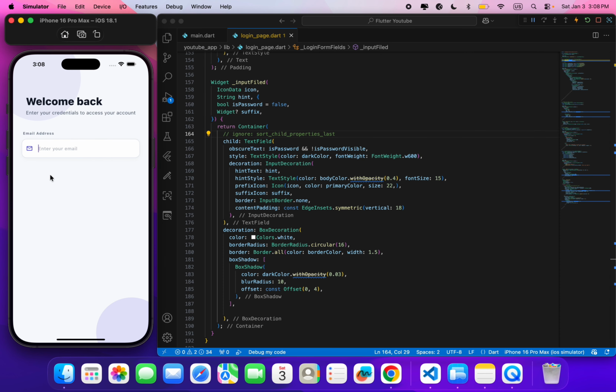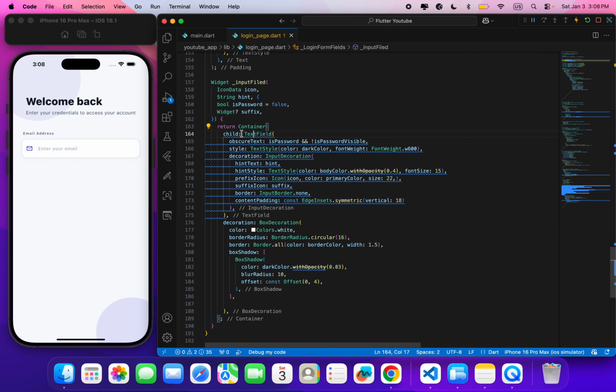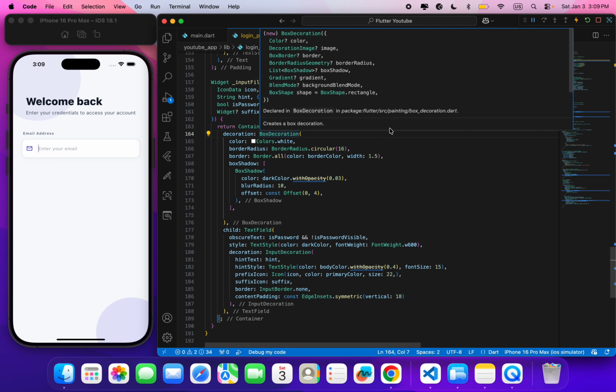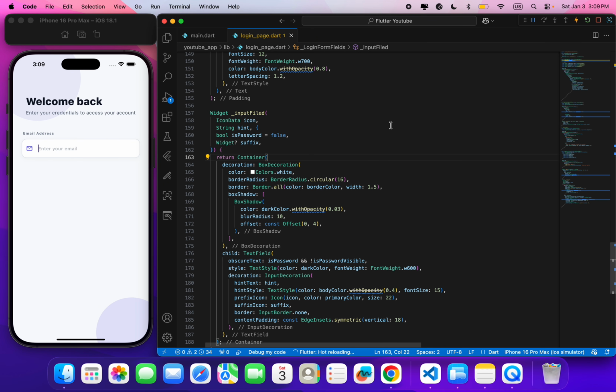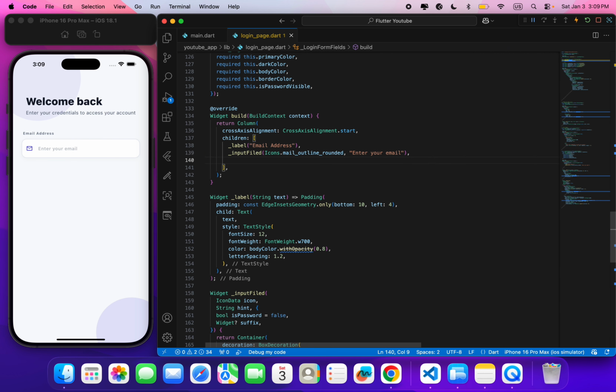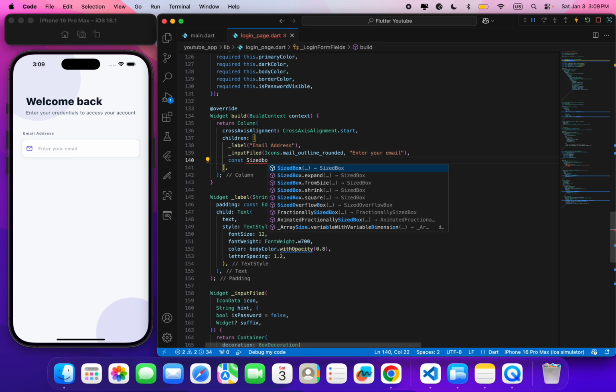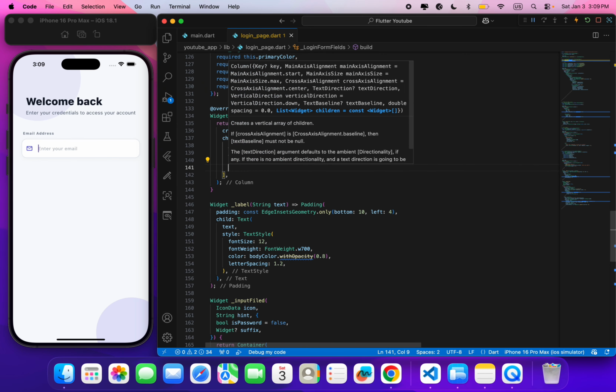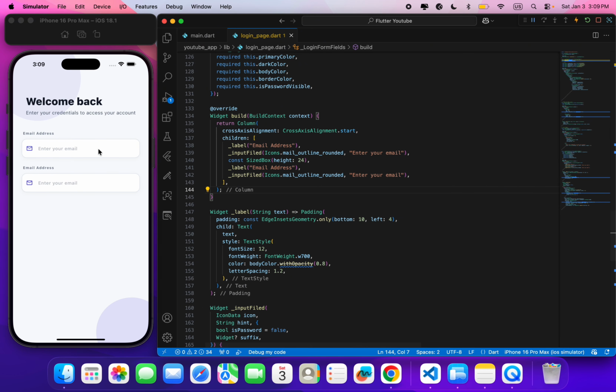Okay, looks cool, right? I think we can add the const, make child property. Okay, looks good right now. So next, okay, we have an email. Okay, we created an email. So we have created this widget, right? So we can use it again. We just need to give a sized box to them. Height 24. Okay, next we can paste it and we save. So you can see another one. So this one is the password. This one will be the login.